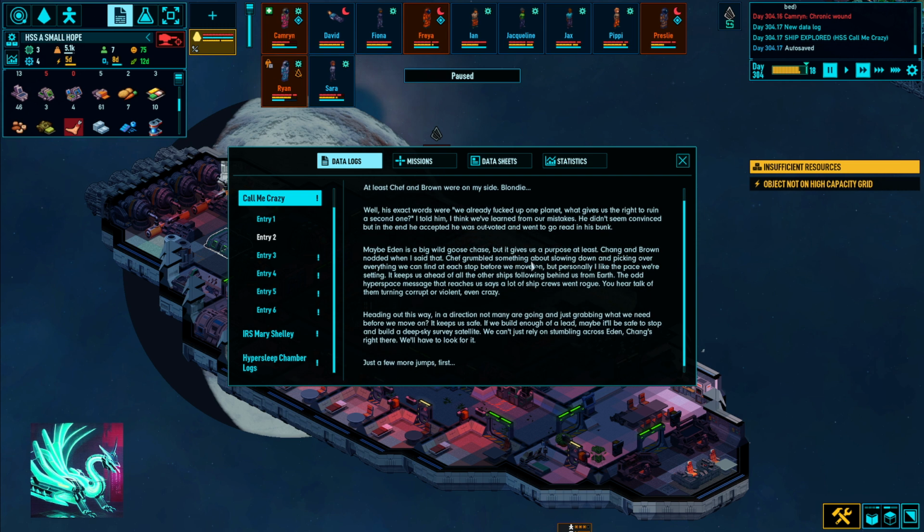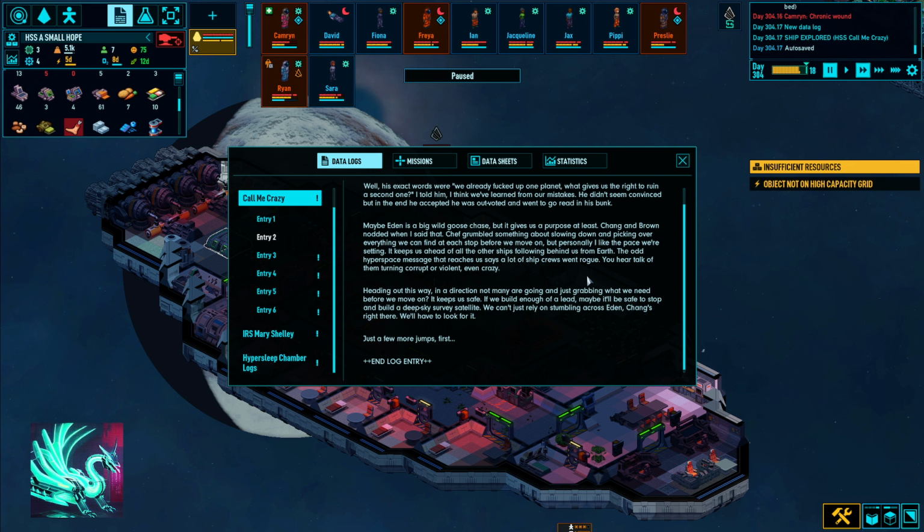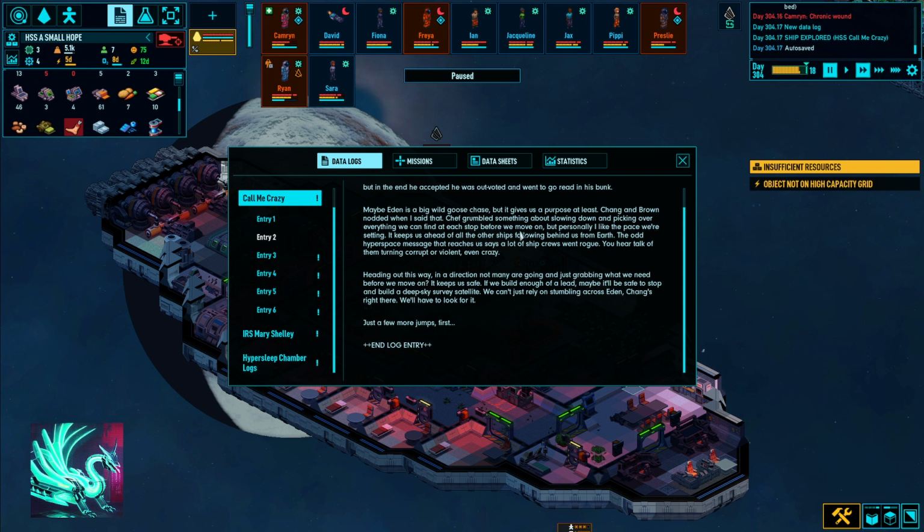Chef grumbled something about slowing down and picking over everything we can find at each stop before we move on, but personally I like the pace we're setting. Keeps us ahead of all the other ships following behind us from Earth. The odd hyperspace message that reaches us says a lot of ship crews went rogue. You hear talk of them turning corrupt or violent, even crazy. Staying out this way in a direction not many are going and just grabbing what we need before we move on keeps us safe. We build enough of a lead, maybe it'll be safe to stop and build a deep sky survey satellite. Can't just rely on stumbling across Eden. Chang's right there. We'll have to look for it. Just a few more jumps first.